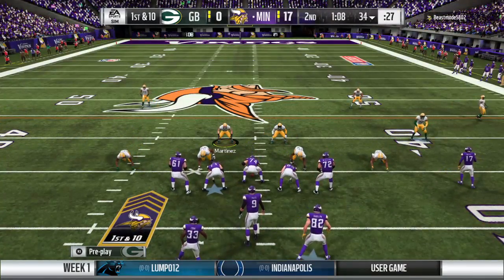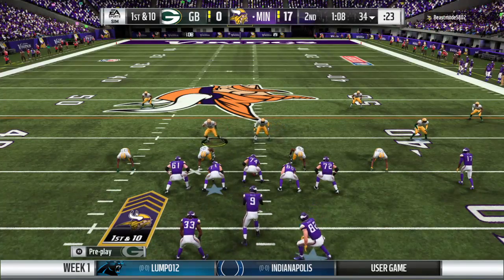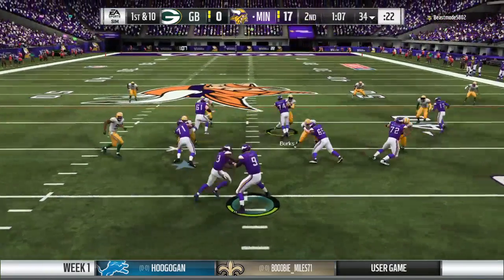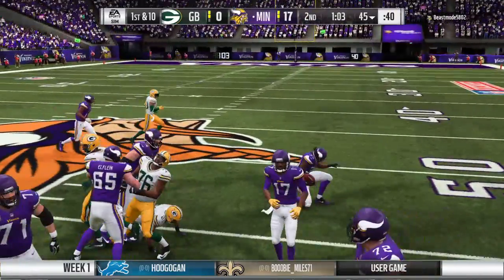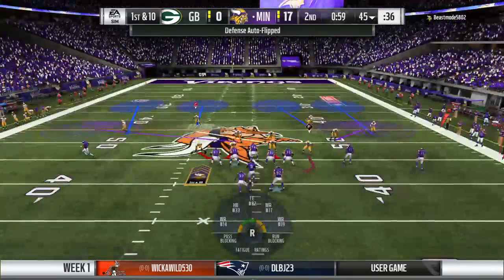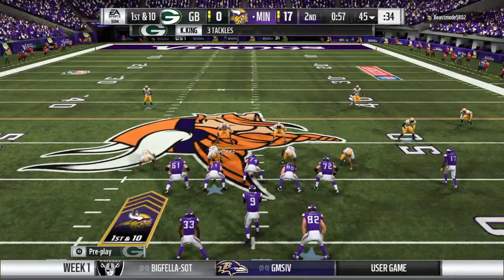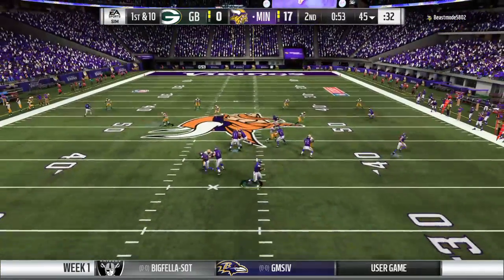And what really helps out in a big way is when you're doing the run-pass mix and everything's working, that means that they're guessing wrong every time on defense. They think you're going to pass when you run and vice versa. I would continue that, and when they finally draw a beat on you, maybe you mix it up a little bit, a little play action and throw the ball. And will they maintain that balance? Time to find out. He'll drop to throw.